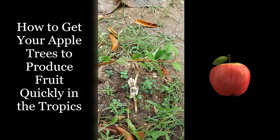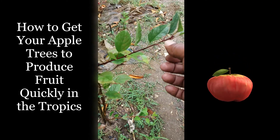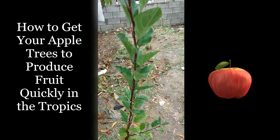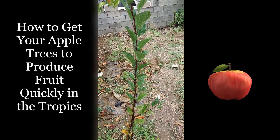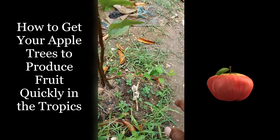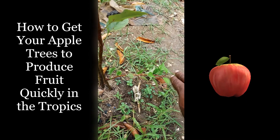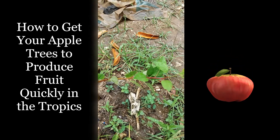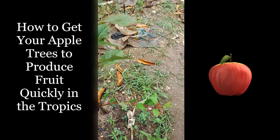I have to do something with this one as well so that the fruiting stage can be hastened. You don't want the tree getting too tall and then be looking at fruit six or seven years later. The more you get those branches growing out laterally and horizontally, the better the chances that your fruit tree will produce fruit earlier. As I said, it doesn't only apply to apple trees — it applies to other trees as well. That's all for today.